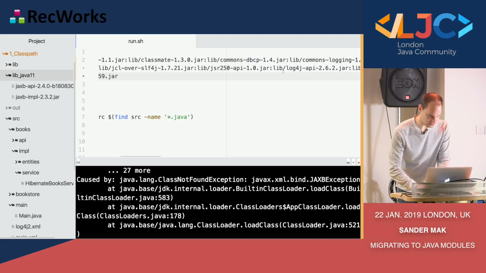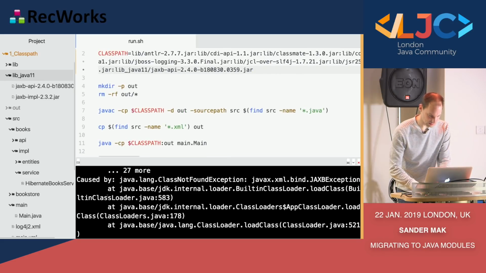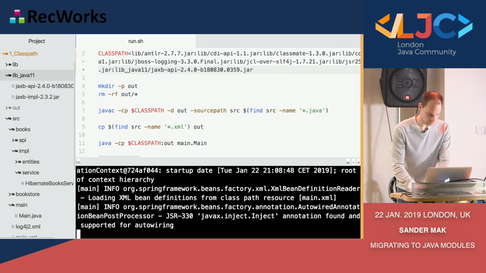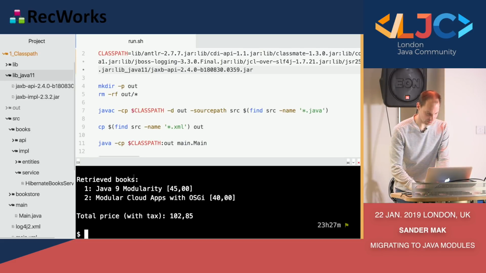All right, so I added these two jar files, and let's try and run this application again. Wait a little bit. And there we go. All right, so the application now works.